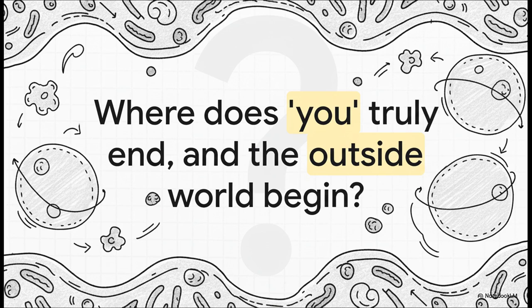And that kind of leaves us with this one last fascinating thought to chew on. We think of ourselves as having these fixed, solid boundaries. But what we've just seen is that at the tiniest, most fundamental level, the very edge of every one of your trillions of cells is this fluid, constantly shifting sea of molecules. So it really makes you wonder, where do you actually end, and where does the rest of the world begin?